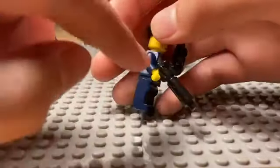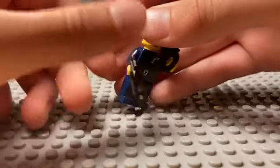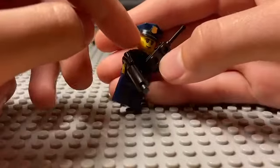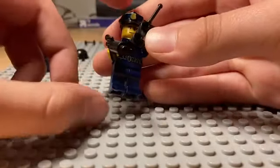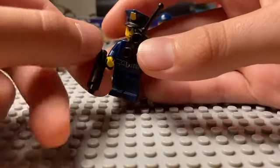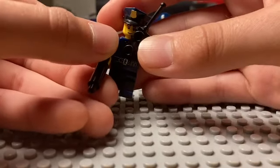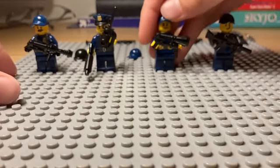Radio, Star Wars blaster with a rifle barrel, or barrel, whatever you want to call it. Another random head that I found that I thought would be cool to use. And the body and the hat come with the police station and donut shop Lego City creator set, I'm pretty sure. Correct me if I'm wrong, please.